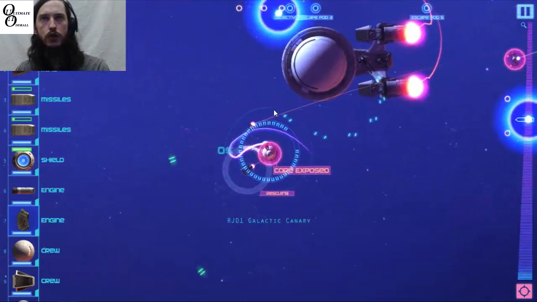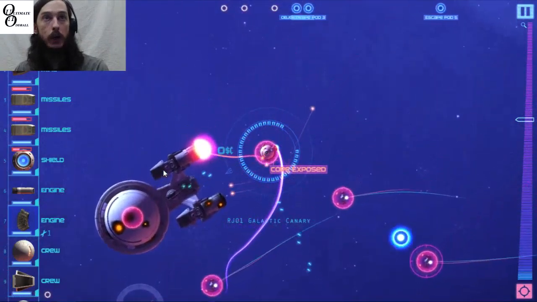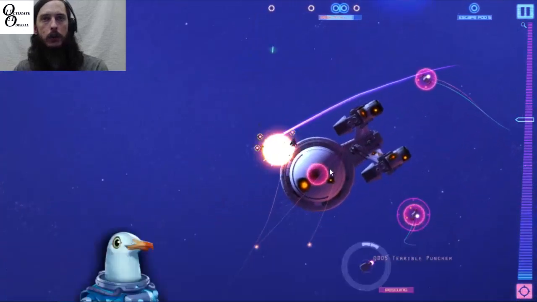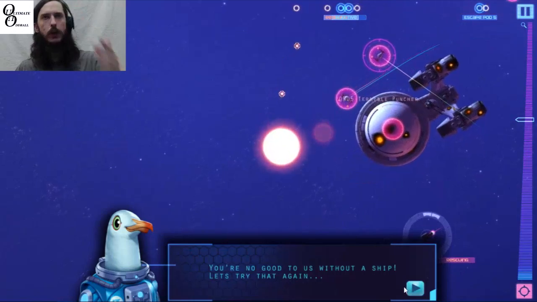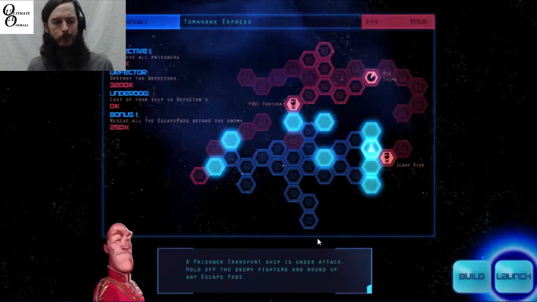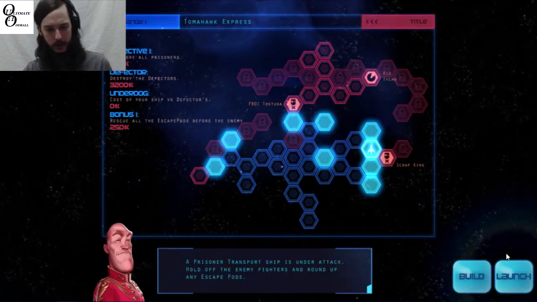Shoot. No, I don't like... No, oh my god, it's the Enterprise. I fell afoul of Starfleet. Hold your... Oh. Again with this, just blowing up. I don't understand. 190 armor this thing's got. What am I getting hit by that's taking me out with 190 armor?